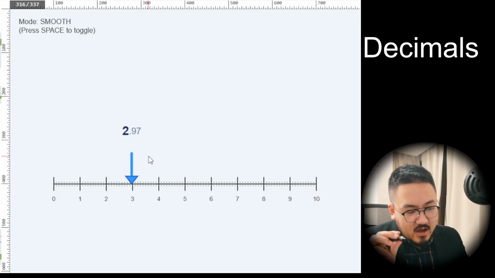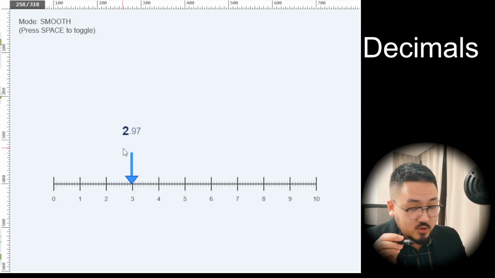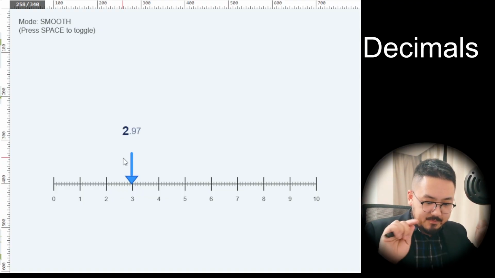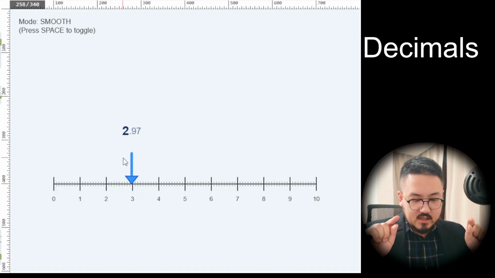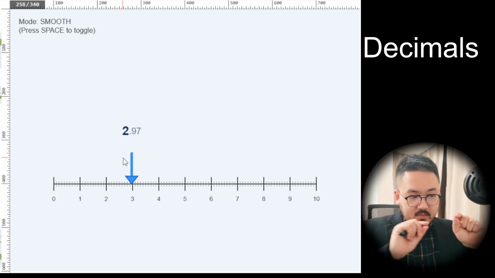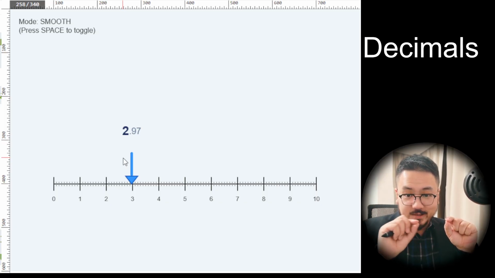If you change the whole mode to smooth mode, you can see that previously the snap mode is not connected, but in smooth mode, we've got a lot of small ticks connecting these two numbers.